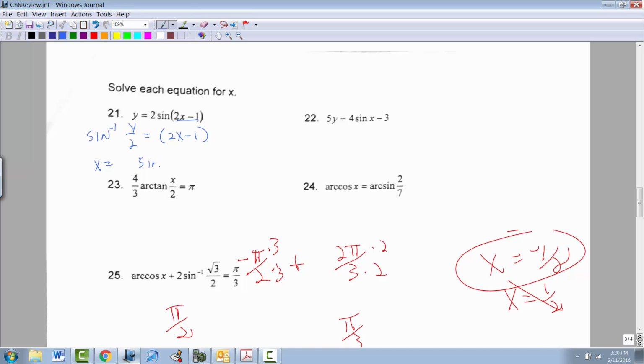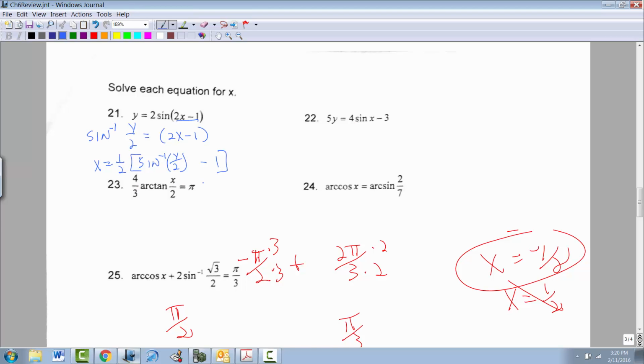Add 1, I'd allow this. It's allowed. Y over 2 minus 1. I guess you should kind of have that in parentheses. Not really, but kind of. Whatever. Who knows? All right, and then multiply both sides by a half. I guess you could distribute it, put a half in front of the sine, and then make this minus a half. Whatever.